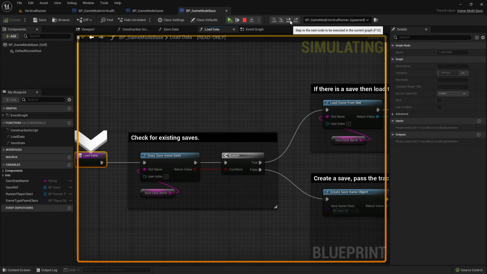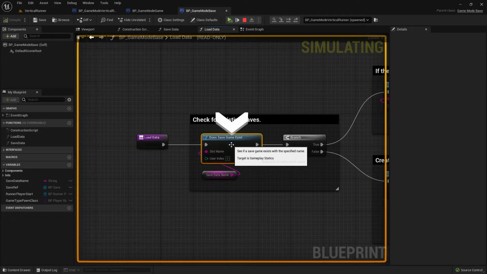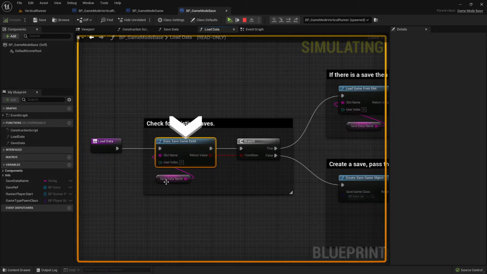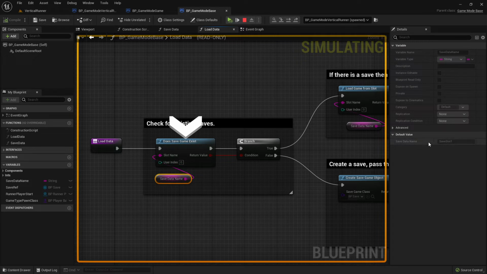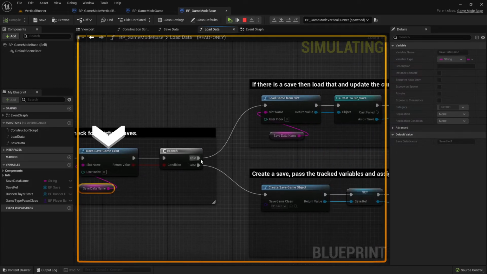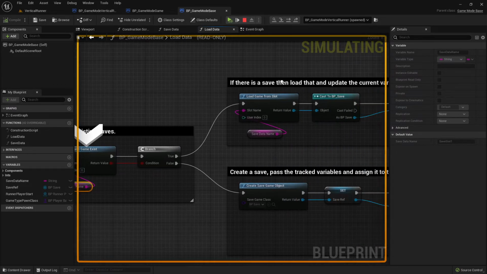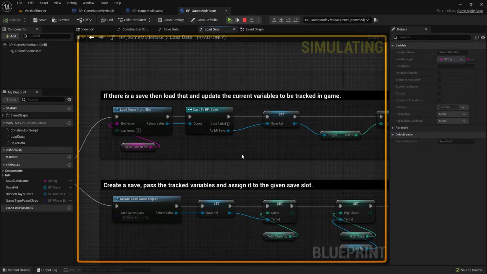Then we go here. Then it says here, first of all, you ask: does save game exist? If it exists, you have a variable already created, which means you can check if this variable says yes or no with this node here. And if it says yes, which means you already created a level, then you will execute this line.